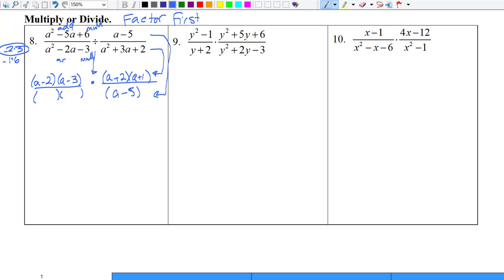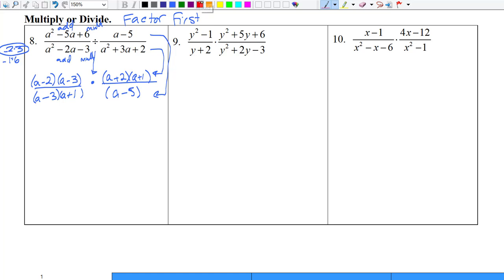to negative 3 and add to negative 2, so that's 1 and 3. In order to add to a negative 2, the negative has to go on the 3, and the positive will go on the 1. That way it multiplies to a negative and also adds to a negative.